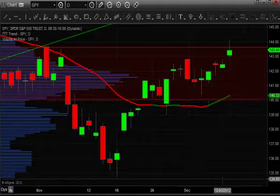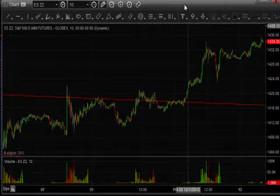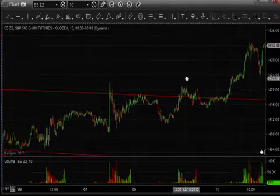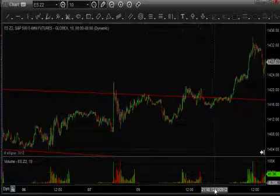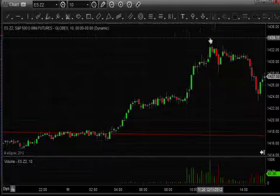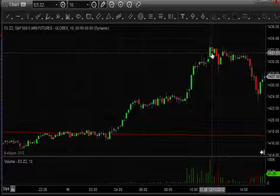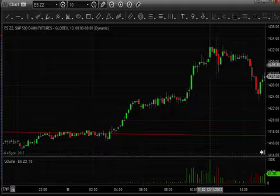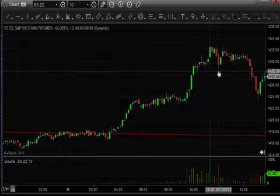And if we just go to the intraday price action chart here, and we just zoom in, let me go right back to just yesterday's price action. So we had the opening bell, the market ran up, pushed into overbought territory, had kind of a capitulation, a lot of short covering, a huge volume spike, price jumped up, and then we saw some selling step in and pull it right back down again.